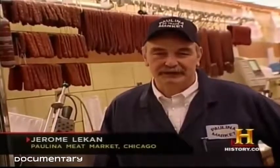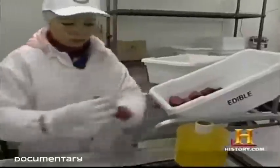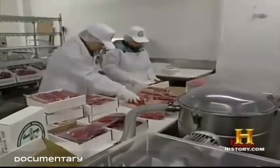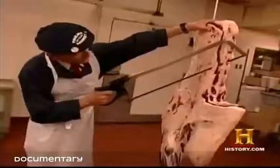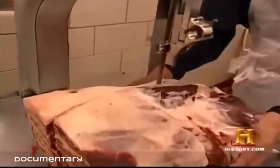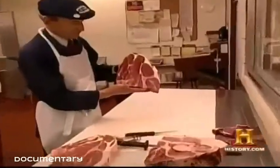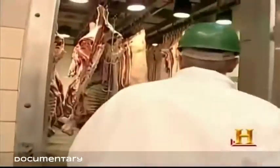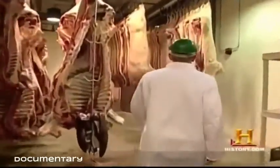Chicago's Polina Market is a classic specialty meat market for urban consumers determined to maintain the tradition of face-to-face contact with the butcher. When you go to a superstore, you're looking at things that have been pre-cut — boxed beef and centralized cutting have cut out the traditional butcher. At Polina, they start with the whole cattle, work their way down, trim it, make all the portion cuts, and a customer can actually talk to a butcher who can tell you what to do with that cut and how to cook it.